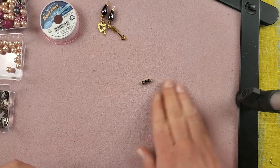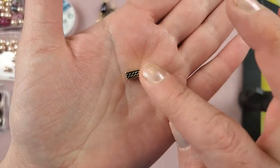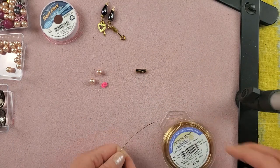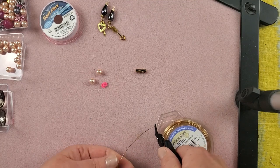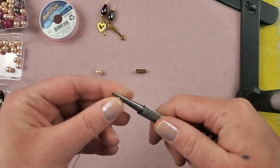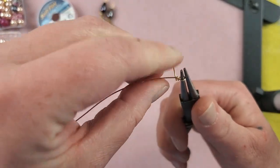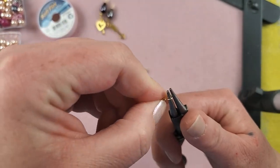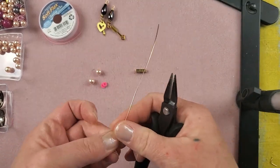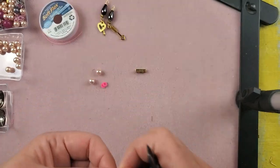Since we got our wire out, we're just also going to wire up our little tiara cast three-hole bead. So I put a photo at the beginning of the video, so I hope you guys are with me on this. I'm just going to do this portion first because we're doing wire wrapping. And I'm like, well, we're doing wire wrapping, may as well do it. So I'm just going to make a loop. Again, if you have head pins, you can use those if you'd like. But I figure just do all these things at once. And then all we'll have to do is do our stringing and connect it all together. If you guys have been here for a while, you know I kind of like to do that.